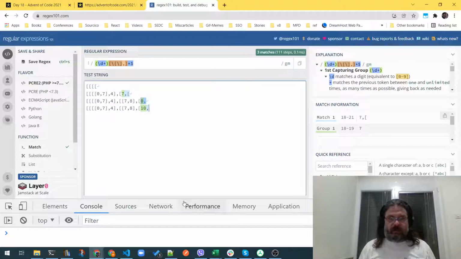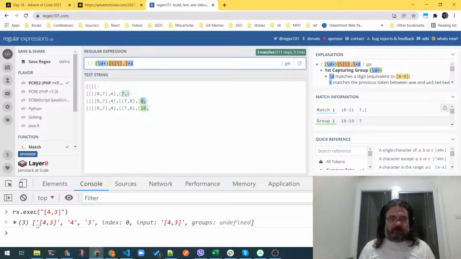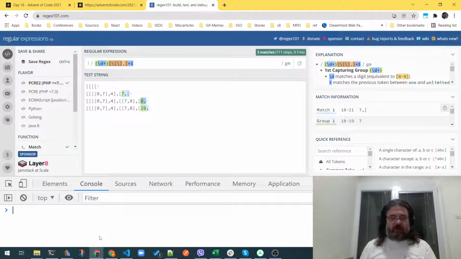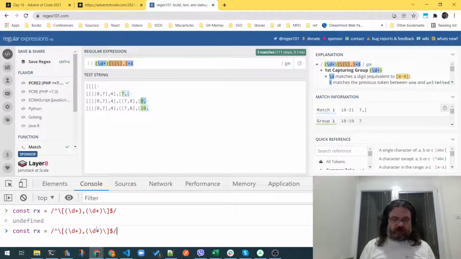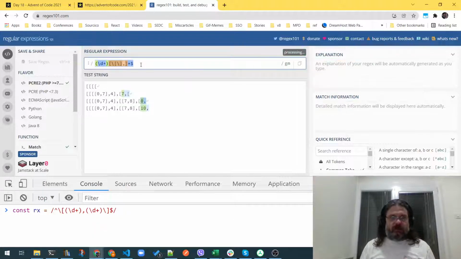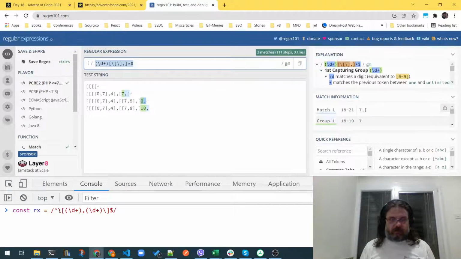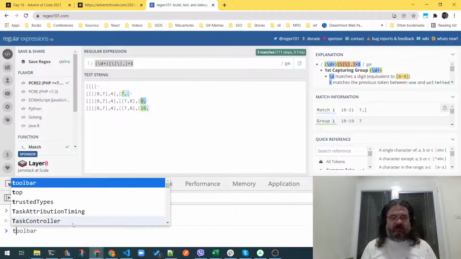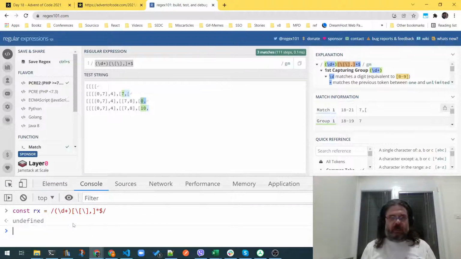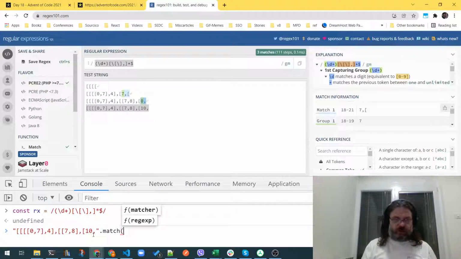And one more thing, since we're starting with what we want to do, and now will this work? Let's say this dot match on the regex.